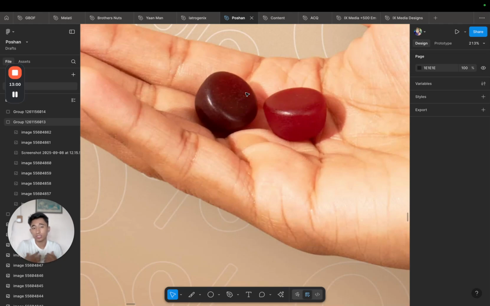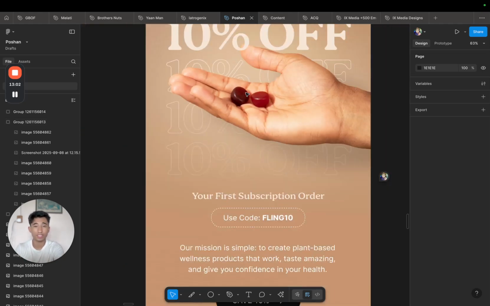As a consumer, this is just my personal opinion. I love it whenever I see brands that show the product in the email and say, "Here's what the product is actually going to look like." Now I'm like, "Oh, okay, fire. I already know what I'm going to get." And on a side note, it helps reassure the person that they're going to get something legit and not a scam. So I personally love showing the product right in front of the prospect's eyes, so they can see, okay, this is what I'm going to get.